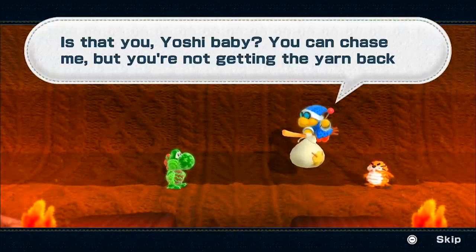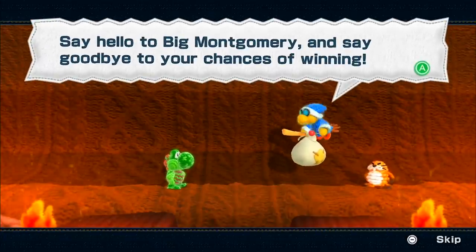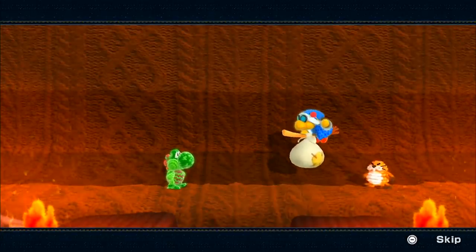Is that you, Yoshi baby? You can chase me, but you're not going to get the yarn back. Say hello to Big Montgomery, and say goodbye to your chances of winning.